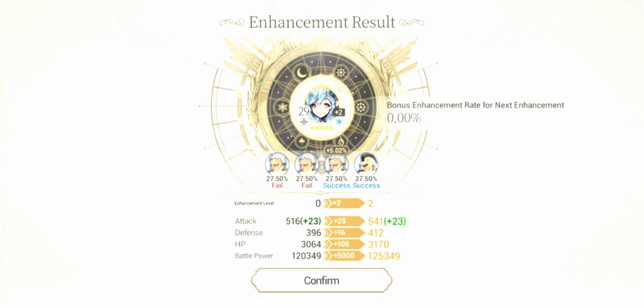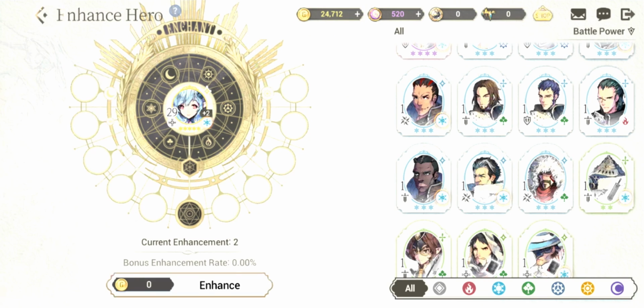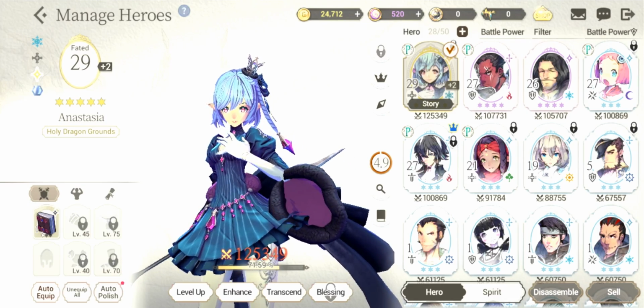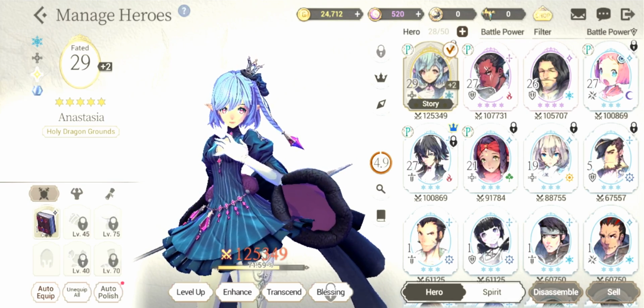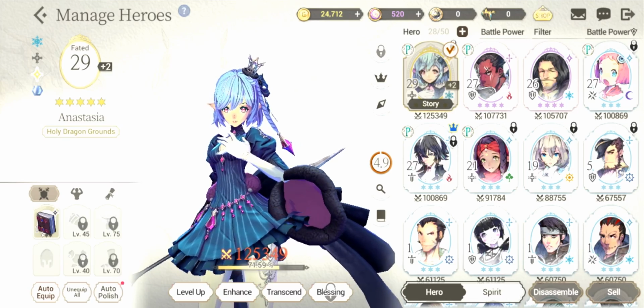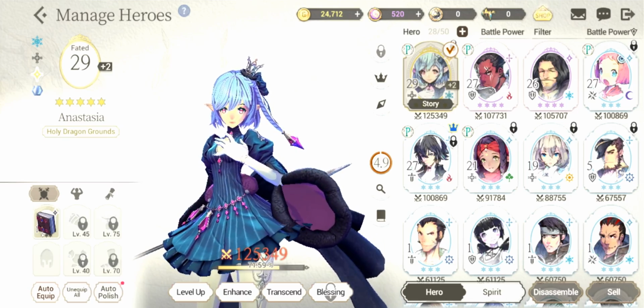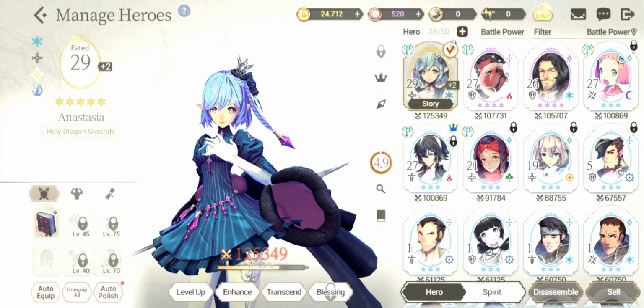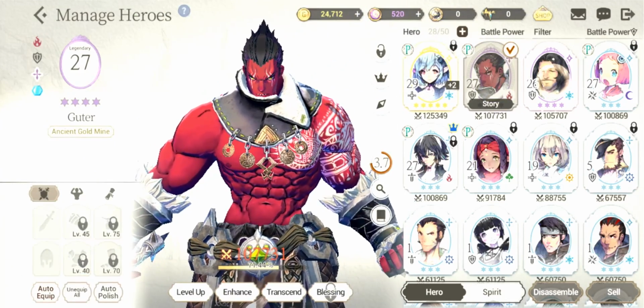Enhancement results, so increase to attack, and so 2 of the dudes ended up succeeding. So awesome. We're gonna go ahead and skip past that. So she is now at a +2 Fated, which is the highest rarity in the game. There's also ways that you can transcend them, bless them, and do further and further progression behind that. Now I will say this game has some really, really great character designs. Like all the characters I've seen so far look really awesome.